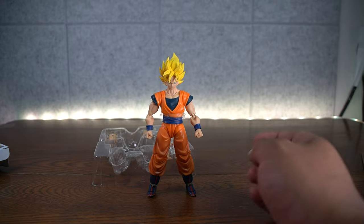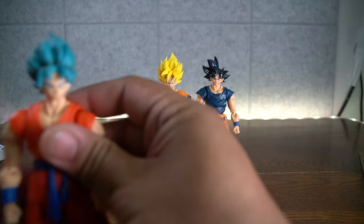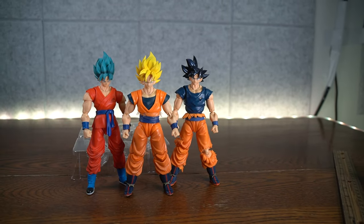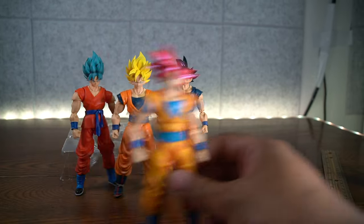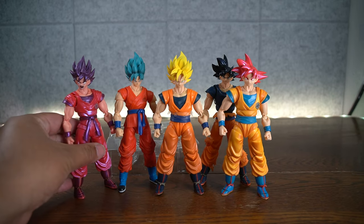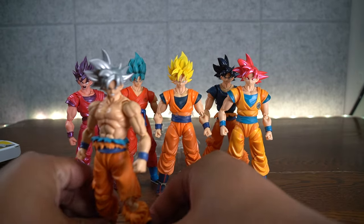Let's start comparing. So here we go. We have the event exclusive UI sign Goku. We have the Resurrection F Goku right there. Super Saiyan God Super Saiyan, the real deal. Super Saiyan God Goku right there. Kaioken Goku. Yeah, we're just gonna keep Goku-ing it up. We have Ultra Instinct Perfected, I think that's what it was called in the manga, Goku.